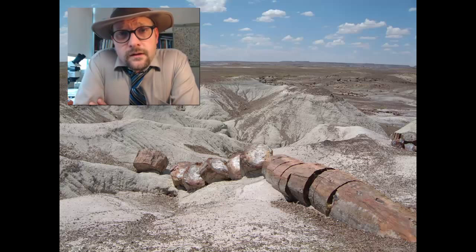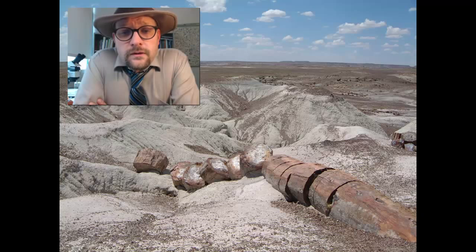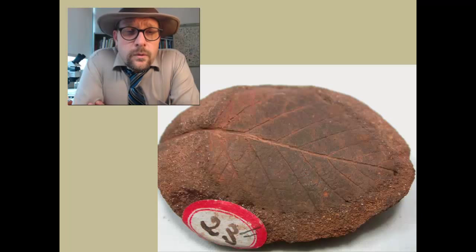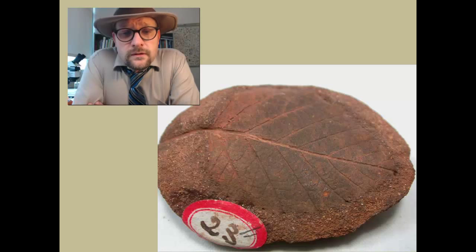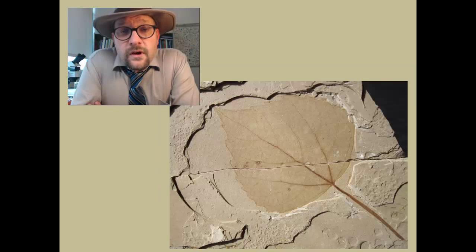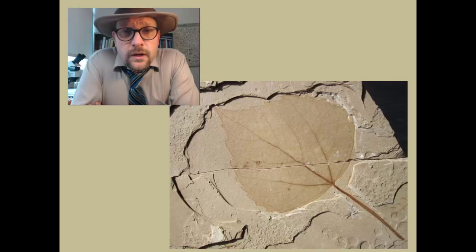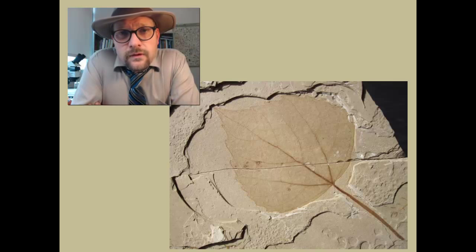Petrified wood is extremely common in terrestrial systems — this is a fossilized log at the Petrified National Forest in Arizona, and petrified wood is abundant and very commonly found in many rock units. This is an example of an impression of a fossil leaf, where the leaf pressed into the sandstone and preserved the features, so enough of the morphology is preserved that we can actually identify it. It is often in shales that you get the best preservation of fossil leaves, such as this shale from the Florissant Fossil Beds in Colorado, where you get wonderful leaf patterns, very detailed and intricate, and we can even tell what types of insects were feeding on these leaves.